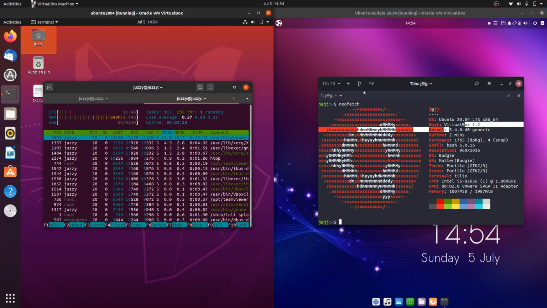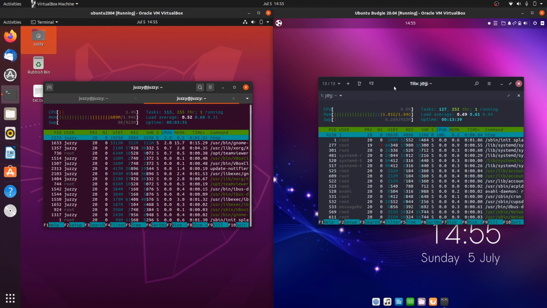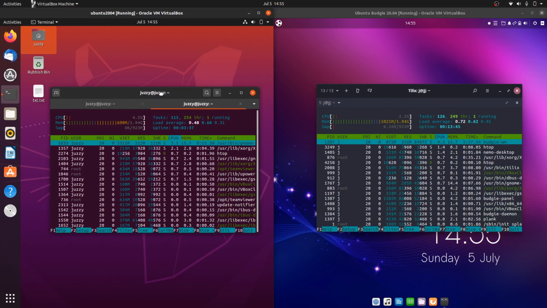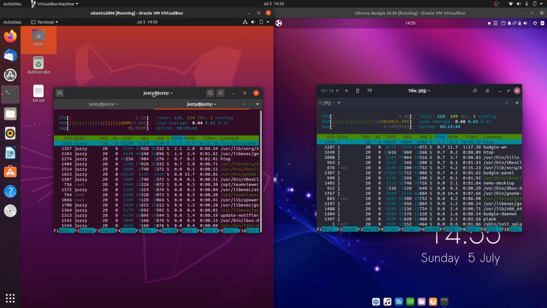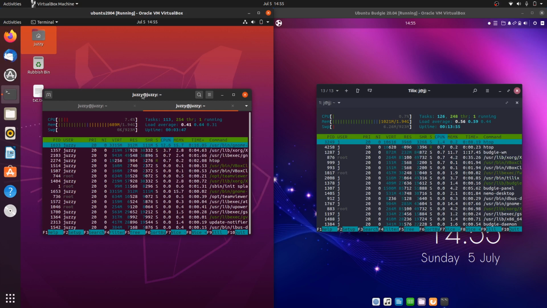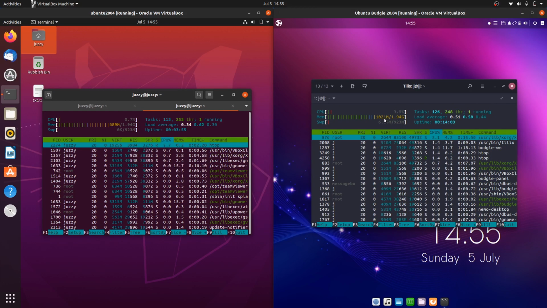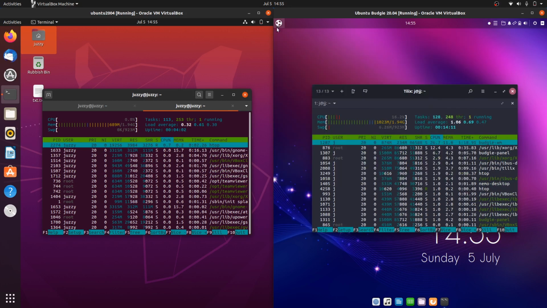And probably last but not least is what we are dealing with, say, the CPU usage and the RAM usage. So this is where I think it gets a little bit interesting. Ubuntu in the left corner has about 700 megabytes of RAM straight off the bat, so straight on boot up. There's nothing really else loaded here whatsoever, so a bit of a baseline comparison. And then Budgie on the right hand side, if we leave it a second, might actually hit exactly a gigabyte of RAM. So a lot more resource heavy, which is a little bit of a shame, I would think, because it's such a beautiful operating system, just the way that it works.